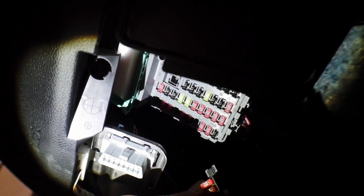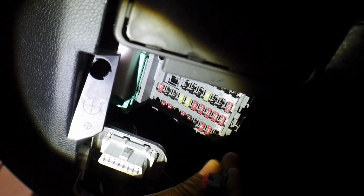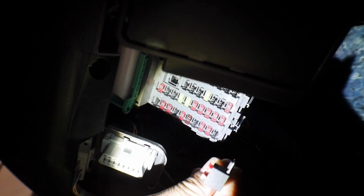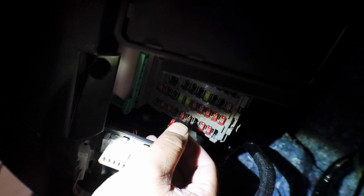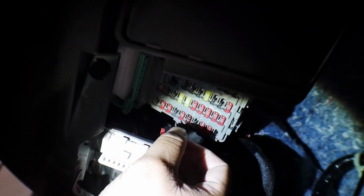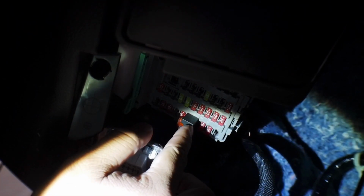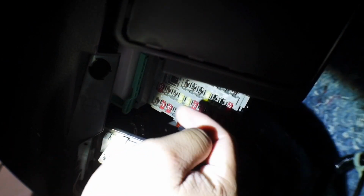All right, guys, so we're going to get this installed now. When you insert this fuse block, the thicker end, as you can see here, let me put you in range there. When I say thicker end, I mean the part that is protruding outwards is gonna go up towards your legs, okay? So if you can see here, when we plug it in, it's actually gonna be covering the 7.5 fuse, like so. So you'll still have open spot, 10, 10, where the fuse goes in, covers 7.5, 10, space, 10, 10, and then space. So again, fuse block goes up towards your legs and covers that 7.5. So let's find a location for the grounding wire.